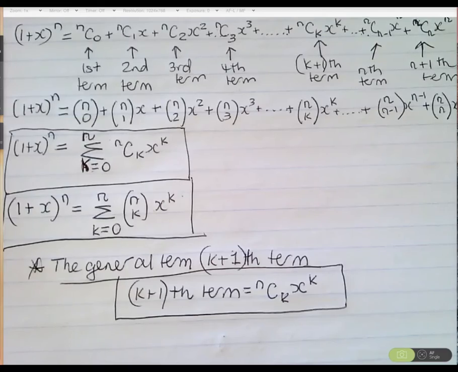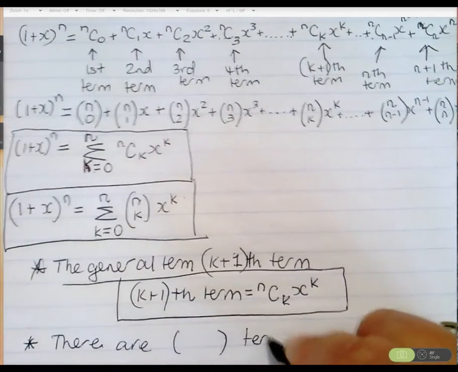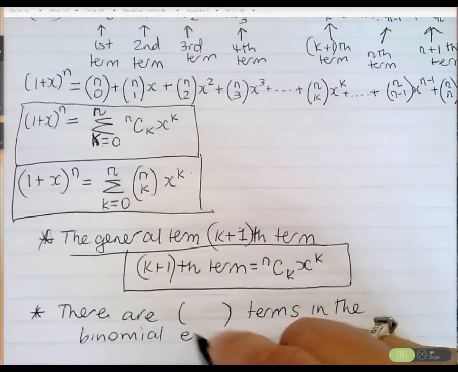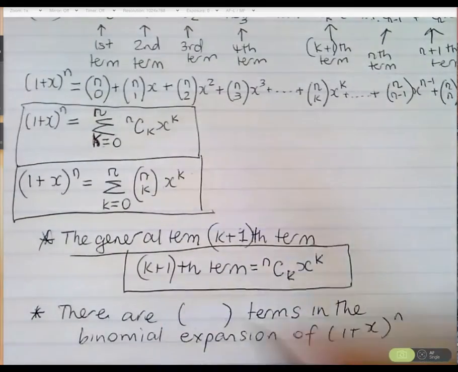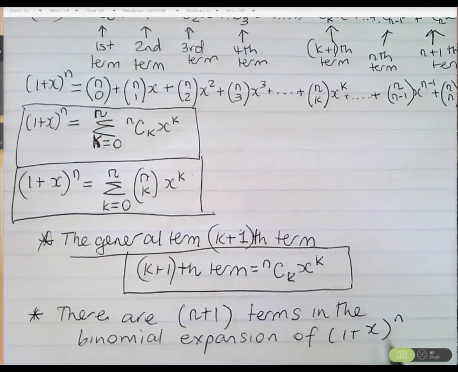All right. We did this last time. There are how many terms in the expansion? Just notes again. Remember, there are n plus 1 terms in the binomial expansion of (1 + x)^n. For example, (1 + x) squared has 3 terms. No, (1 + x) cubed has 4 terms. But it's easy to remember (1 + x) squared has 3 terms because it's 1 plus 2x plus x squared. So there are n plus 1 terms in the binomial expansion of (1 + x)^n.